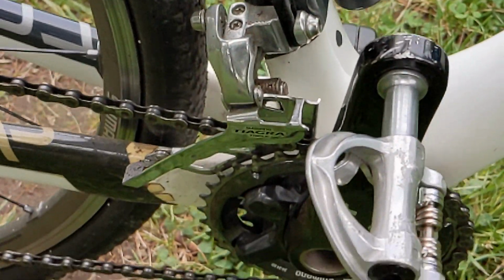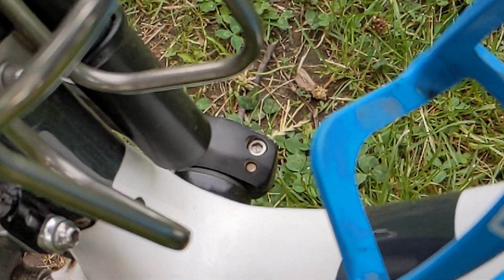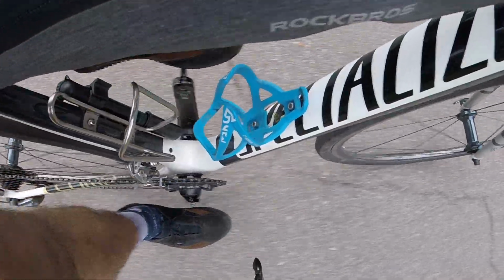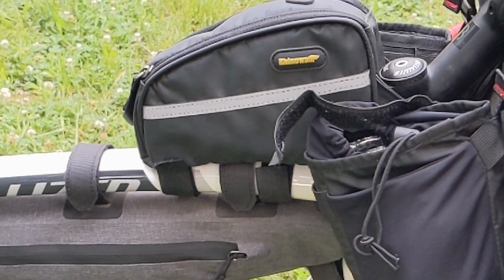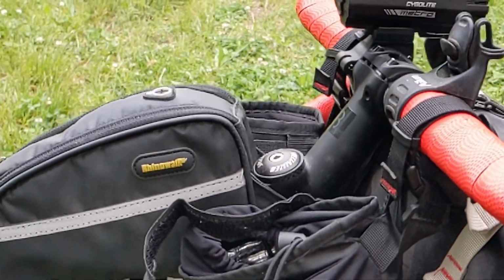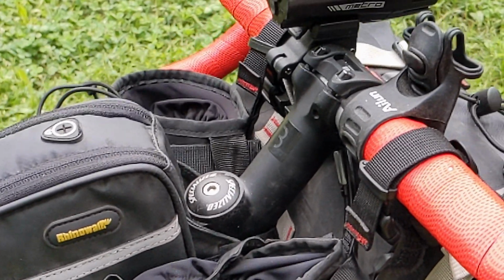The frame also requires a braze-on front derailleur. None of the recent Shimano mountain bike double derailleurs are braze-on, so I opted for a road triple. The front shifting isn't perfect, but works well enough for me. I wanted a more upright riding position, so I changed the stem for one with a huge plus 30-degree angle. At this height, I'm comfortable riding in the drops and the hoods.